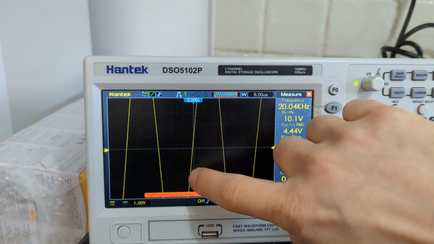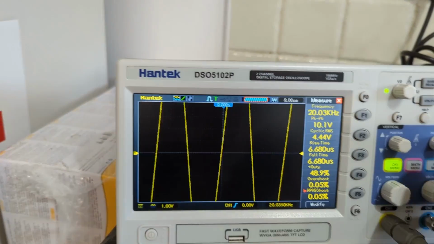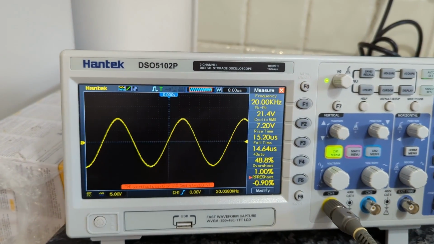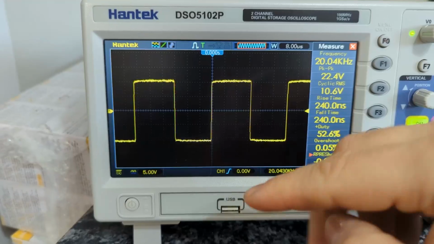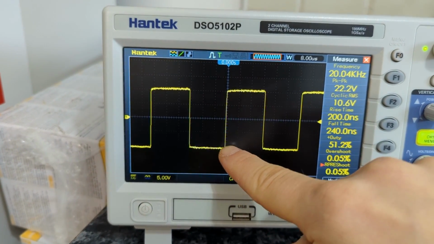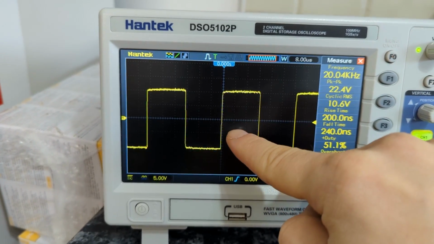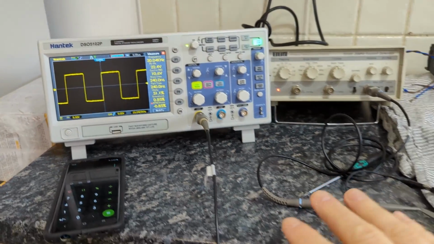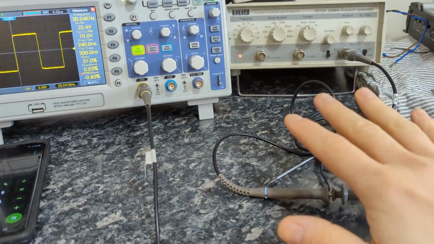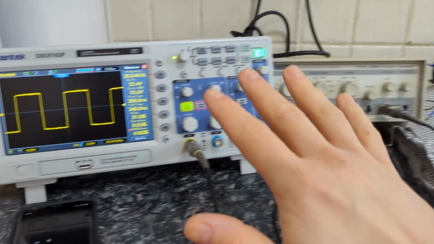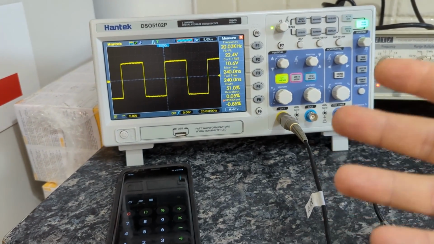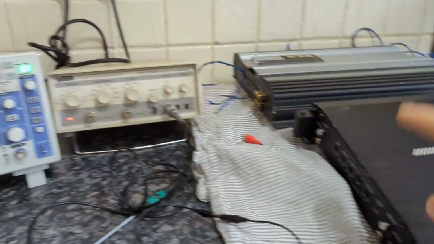something like this. You can see it's very steep, and obviously the higher the frequency, the steeper the edge, and the same with energy. So if we look at the square wave again, the slew rate is basically the difference in how long it's going to take for the wave to rise. So now I'm measuring the actual generator because I want to make sure that the generator is better than the amplifiers. So we're going to measure the slew rate of the generator, and then we're going to have a ballpark. Is it good enough? And then we're going to measure the amplifiers as well.